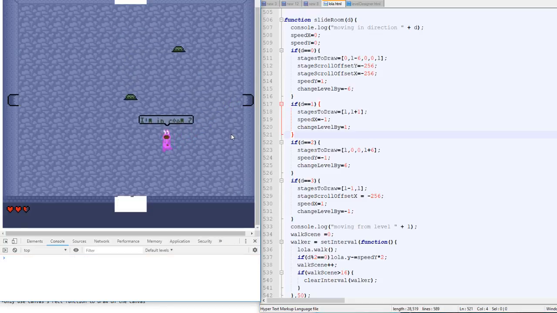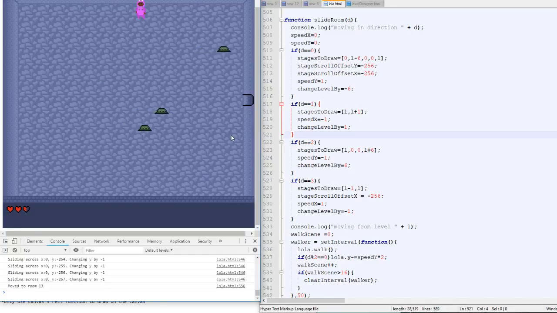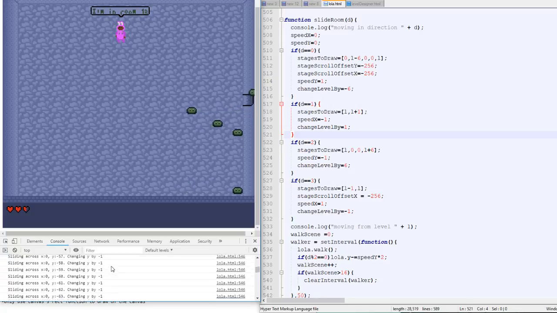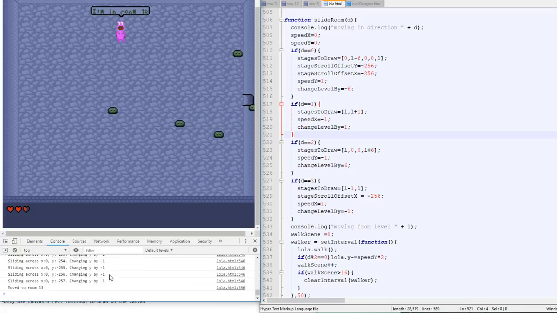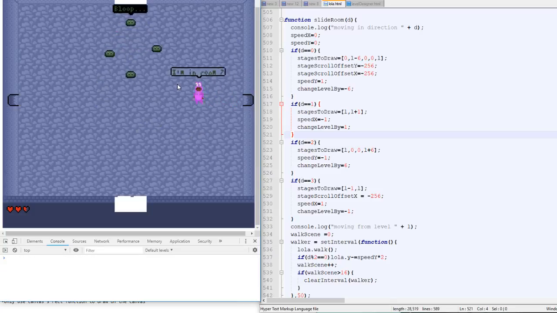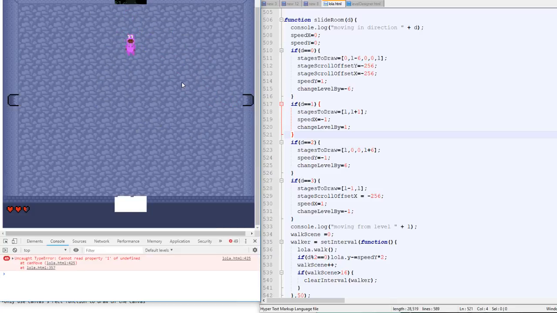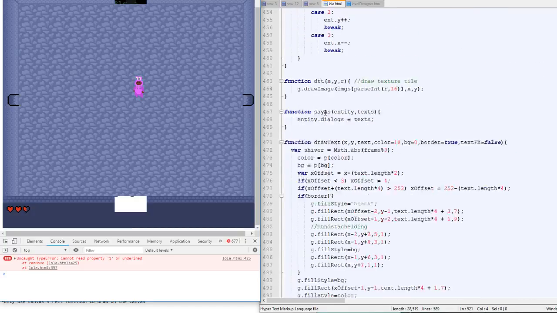Let's try going down and see what happens. Nothing good. It would probably help if I understood why going up isn't broken. Usually you don't understand why something is broken, but in this case I don't know why what I did worked. Which is fine until you don't understand the problem, so you don't know how to fix it if it happens again later. I don't know, man. I guess we'll have to have a look at the drawing code.